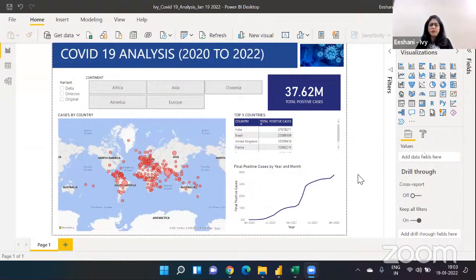Now, what you see in front of you is a dashboard that I created today for COVID-19 analysis. The data set is big, hence first I was trying to create a connection and I thought we can probably learn that part also in today's boot camp. But unfortunately, the connection and getting data from that connection takes a lot of time. Hence, I've already downloaded the data and I'm going to share this data set with all of you on the chat over here in case you are using this data.